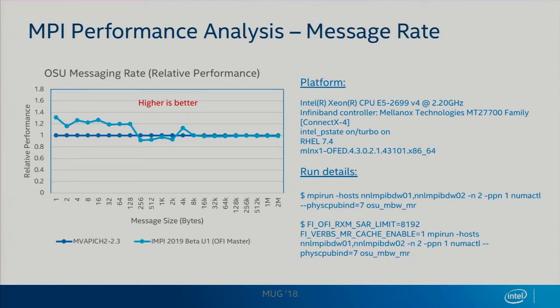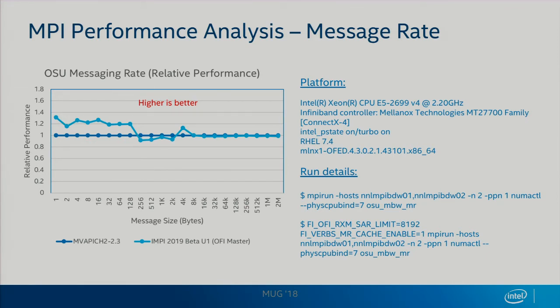Then we look at the messaging rate, and actually this is where the code path enhancements really start to show up, because in the messaging rate, what ends up happening is that your network is fully saturated because you sent a bunch of messages, and your network is fully full. So any differences in the software that's running on the CPU basically shows up. And here we saw a pretty easily measurable performance gain.